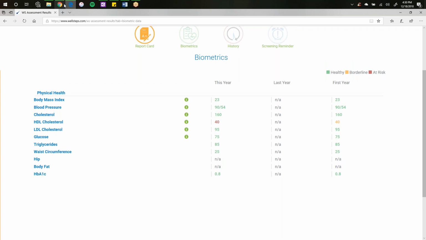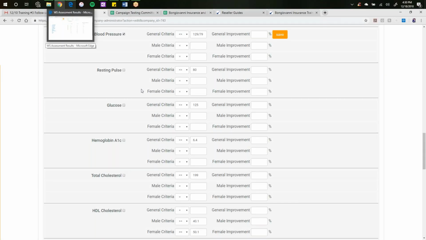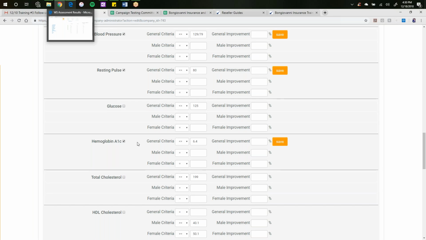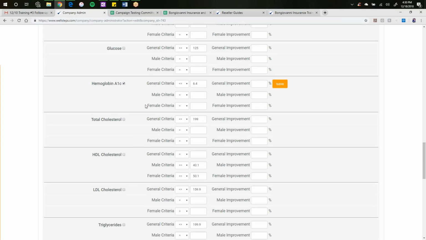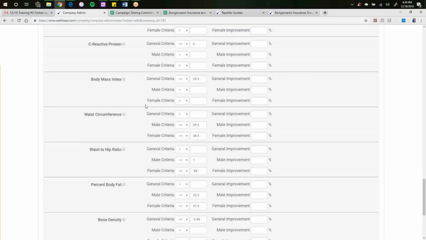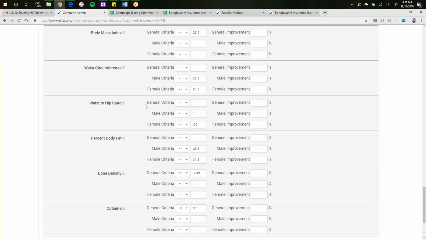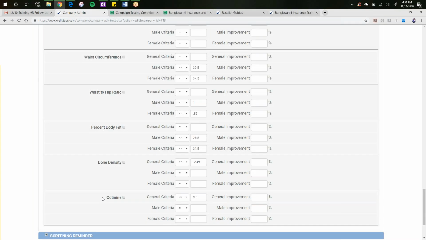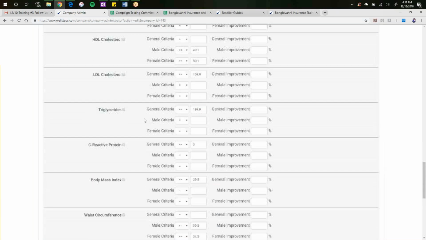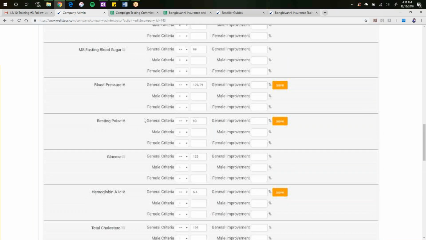Yeah. And it all just depends on what metrics the client wants. Yeah, exactly. So you'll mark off what you want, and you can just use combination, put in your values here, and then you'll click Save after each one. Okay. And then you can go down the list. So we have all of the basic, just standard metrics, and then there's a couple that only specific groups use, like not everybody tests for cotinine or bone density and all of that. Okay. So you can choose what you'd like to use, but we have the full list here.